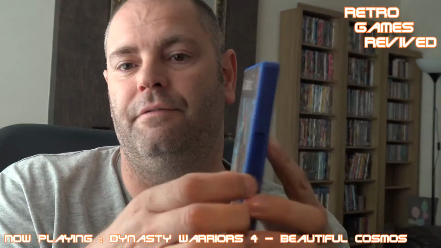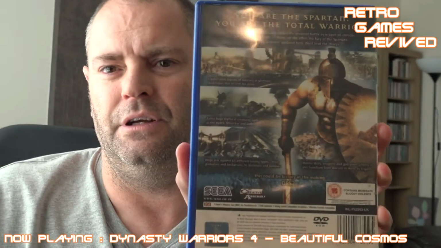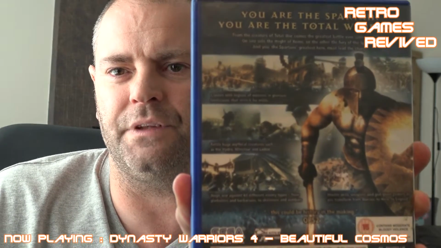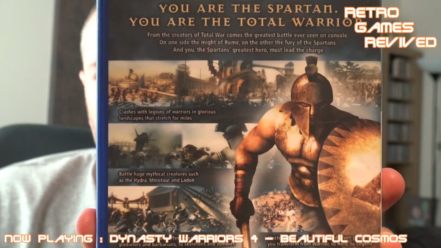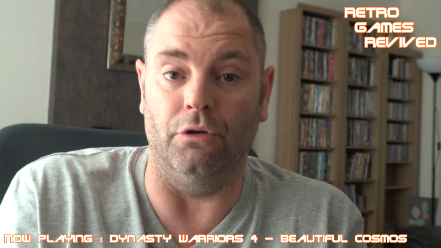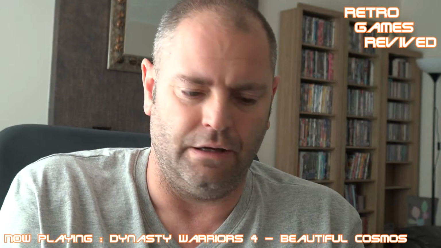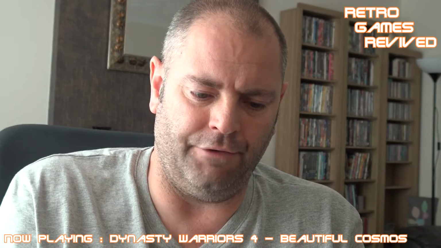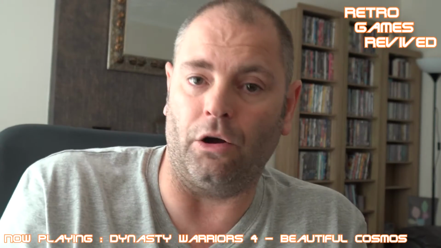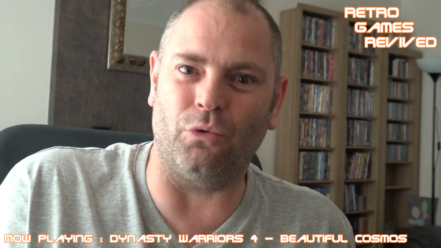And then lastly, for the games without instructions, is Spartan Total Warrior. Screenshots look pretty decent actually. Zoom in really slowly. Might pick it out of the way. Yeah, I must admit the screenshots look really good for the PS2. Not sure if it's a real-time strategy based game or, I forget the actual genre, but where you just walk around swinging your axe, chopping people up, that kind of game. But that's Spartan Total Warrior.